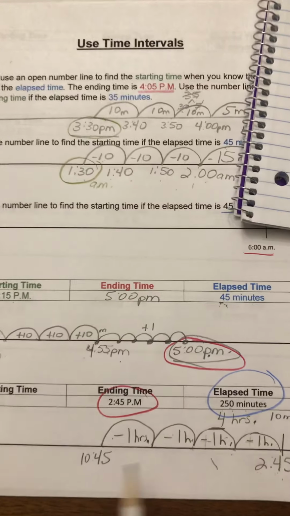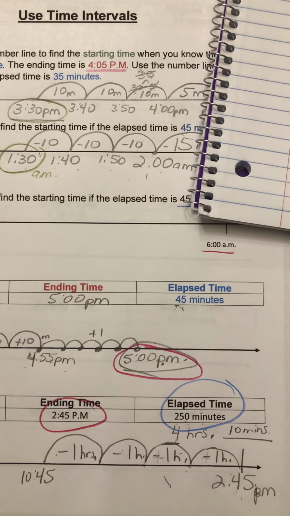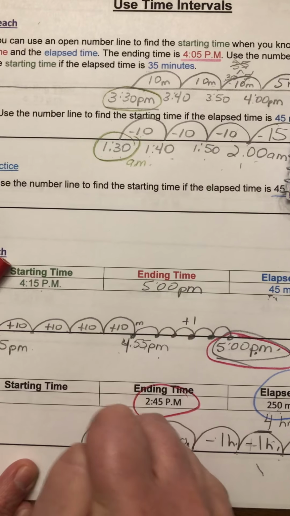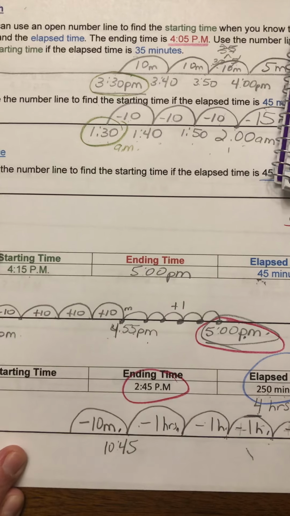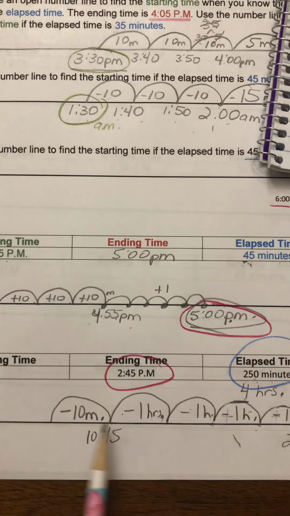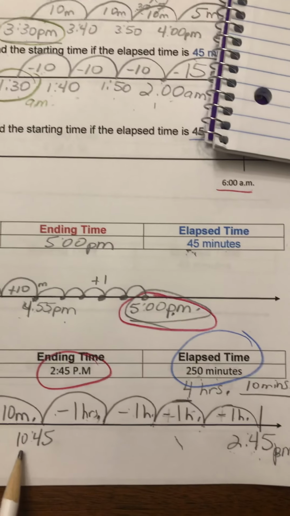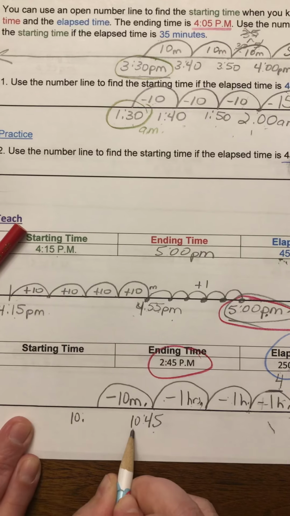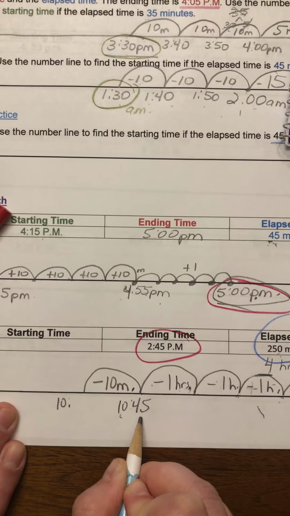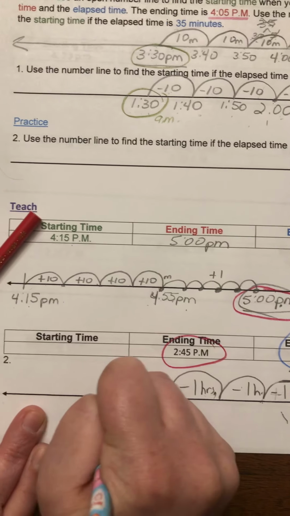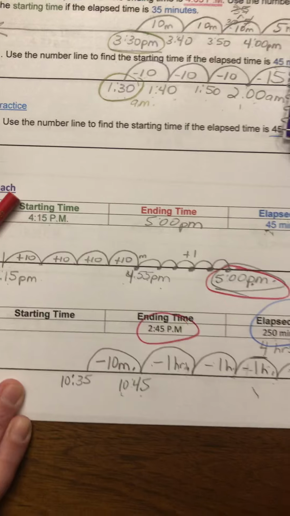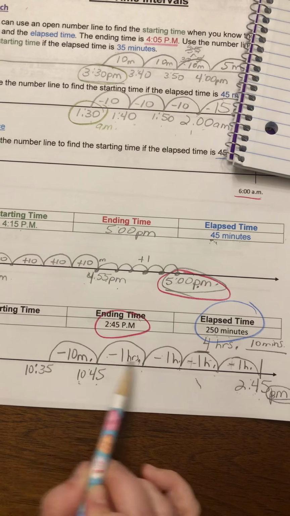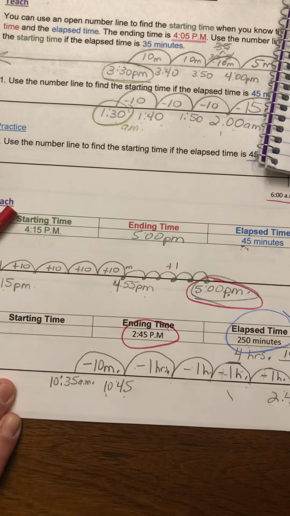So now that I've jumped back in time by my hours, the only thing I have left to do is move back by my 10 minutes, which is pretty simple. So I'm going to make a jump and write 10, and I'm going to put an M after that just to remind myself that I'm no longer moving by hours, I'm moving by minutes. So instead of looking at my hours, I'm going to be looking at my minutes. I know that my hour is going to stay the same, and my minutes are just going to go back by 10. 45 minus 10 equals 35. And notice how it was PM here, but right about here when I hit that 12 o'clock mark, anything that's before that is technically going to be in the AM hours.